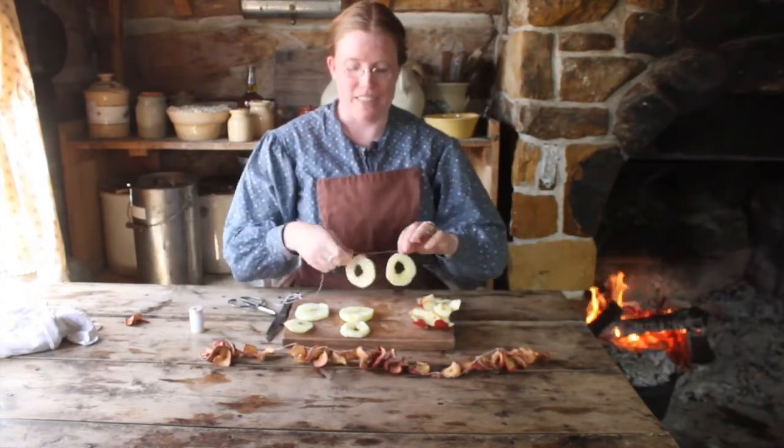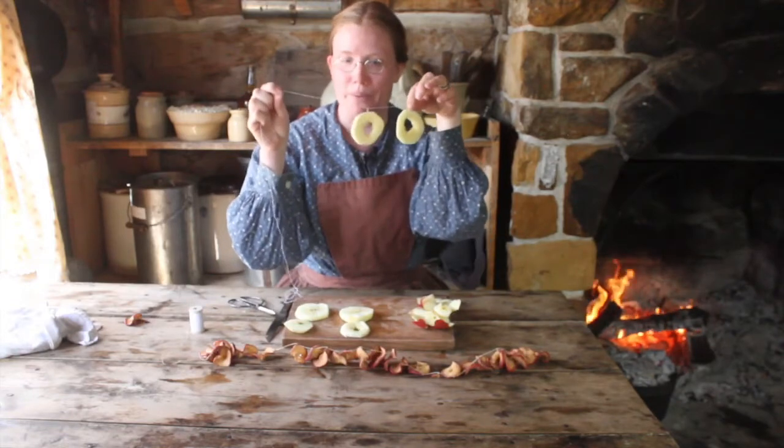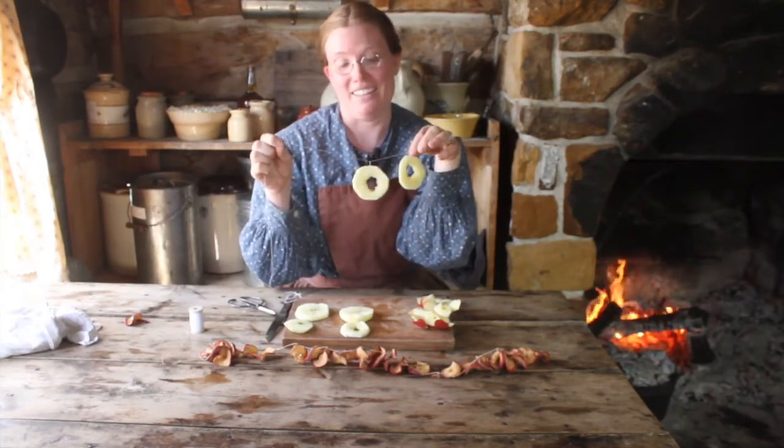So if you want something that's a little more palatable, I would recommend taking off the peels and the inner core.